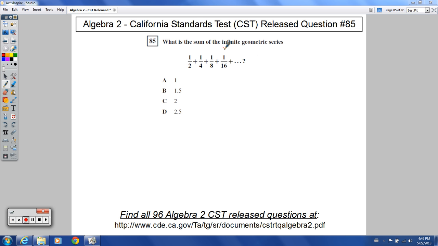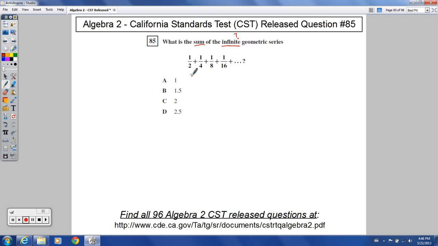So you might say to yourself, infinite? I can find the sum of an infinite series? This goes on forever. How can I add up numbers that go on forever? What we're really talking about here is the limit as you just keep going on to infinity of all these things added together.